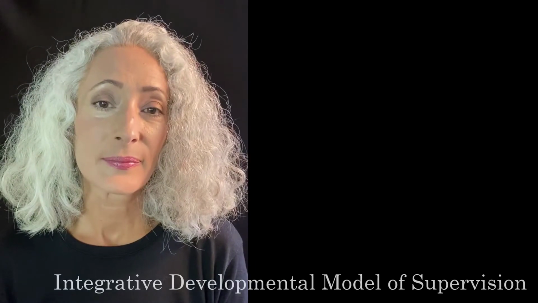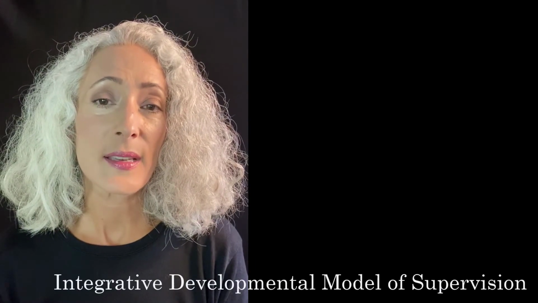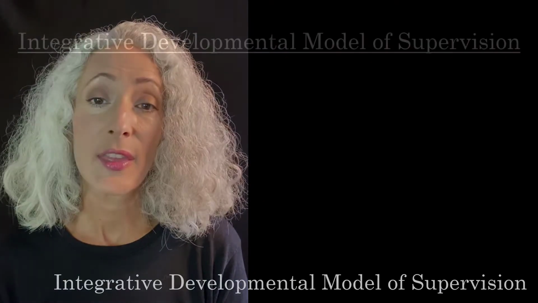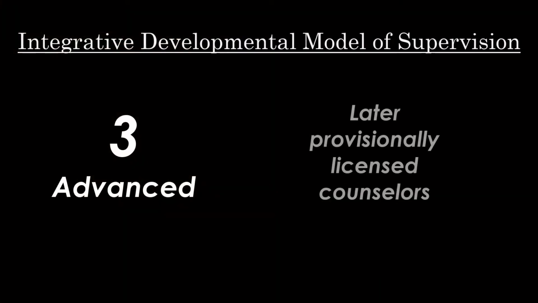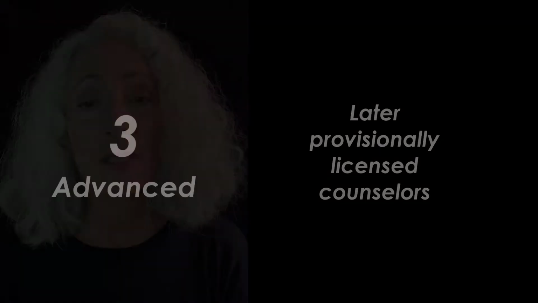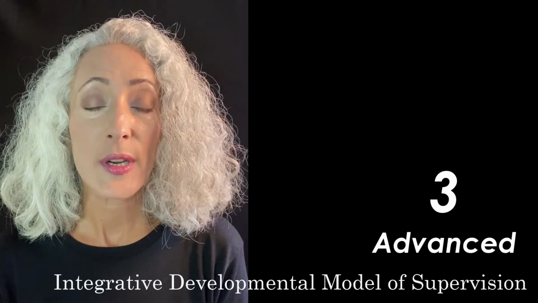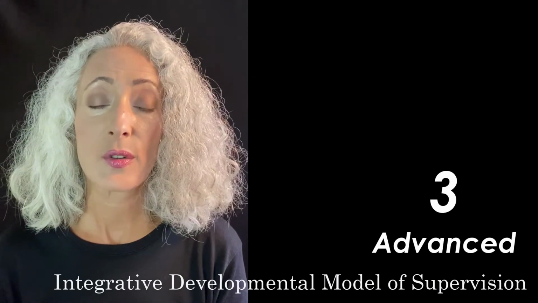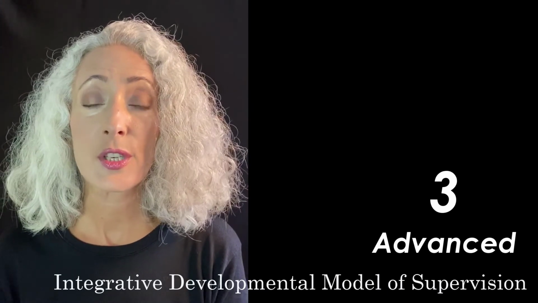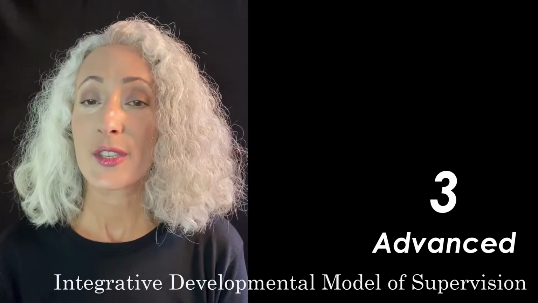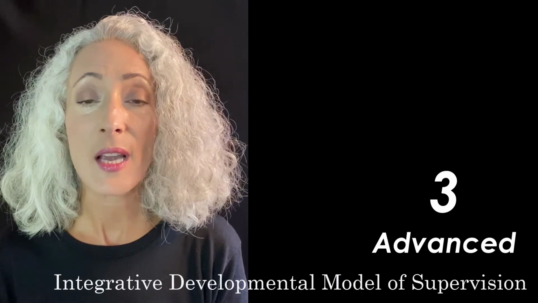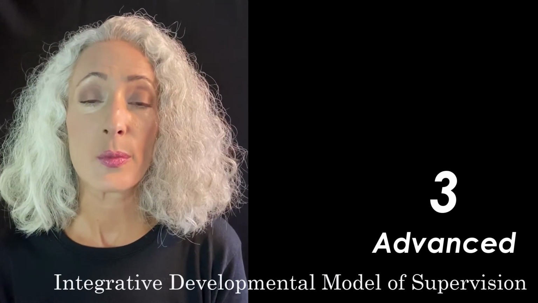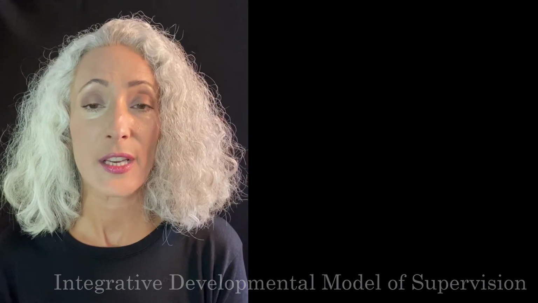Level 3. These supervisees are generally secure in their performance as a counselor. They often have stability in their motivation, and their empathy is tempered by their objectivity. When a supervisor is working with a level 3 supervisee, they're going to foster an environment where the relationship becomes more collegial and the supervisee starts to develop the autonomy needed in order to move out of the supervision relationship.